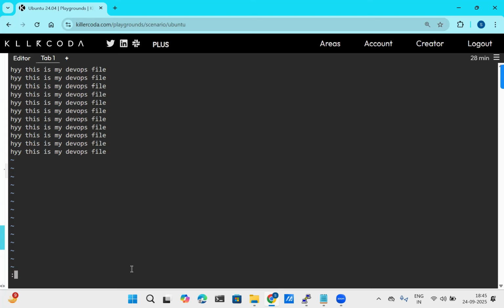Instead of small d and o, which gives this error, I have given capital D and capital O. So it is going to replace your small d, small o with capital D, capital O. It was replaced. So ultimately, if you want to replace a word, we are going to use the sed command.